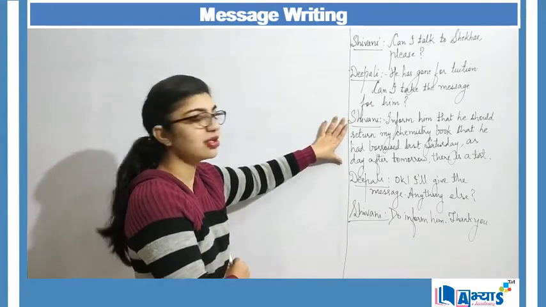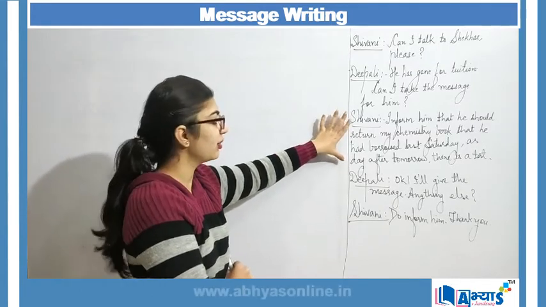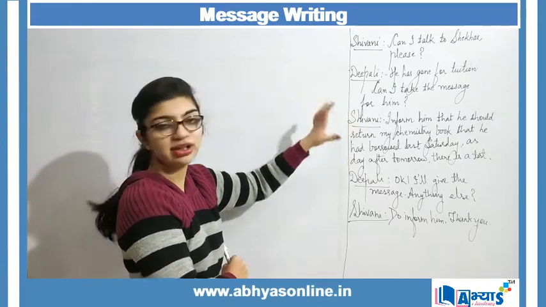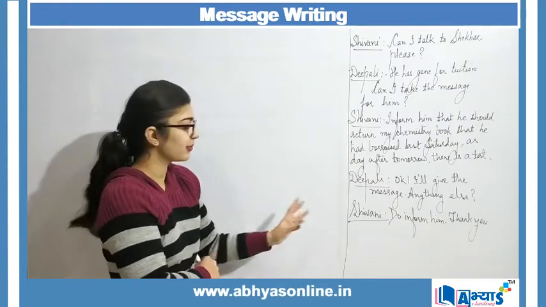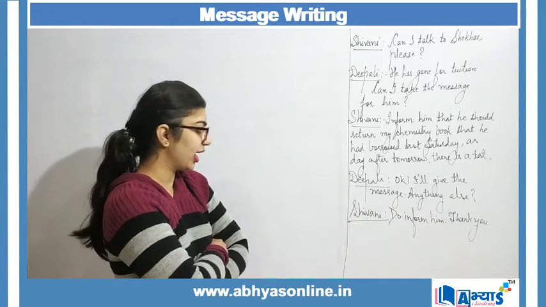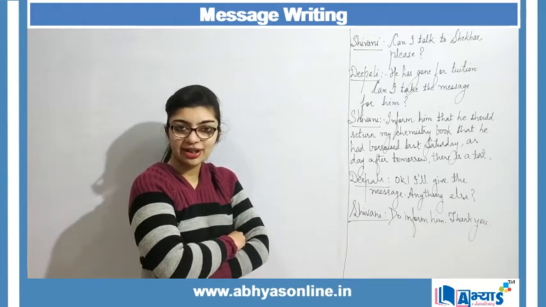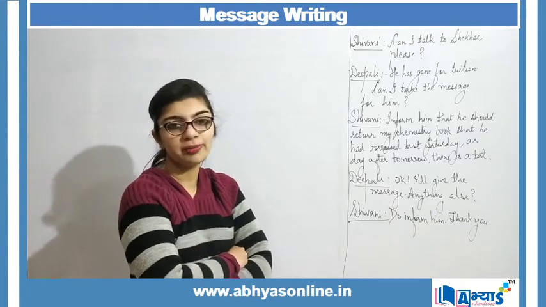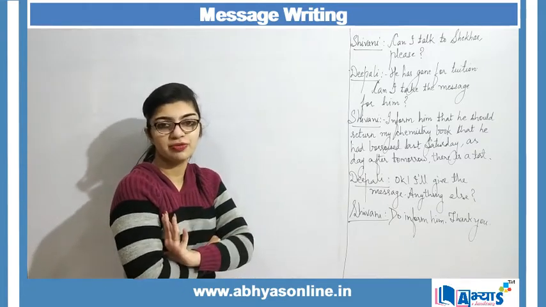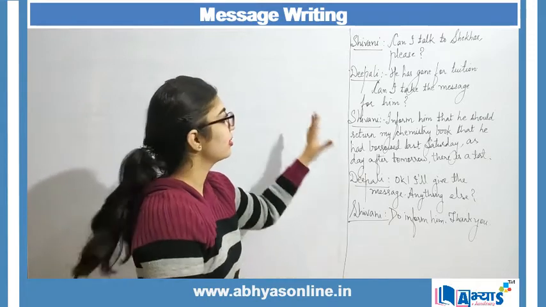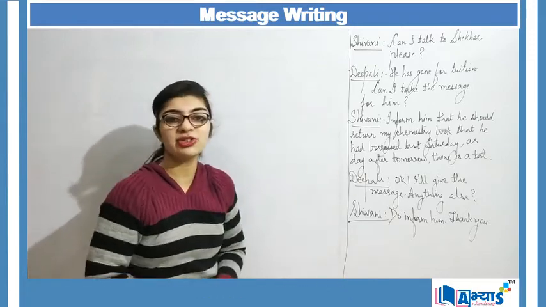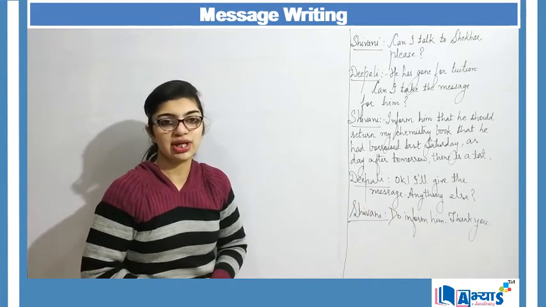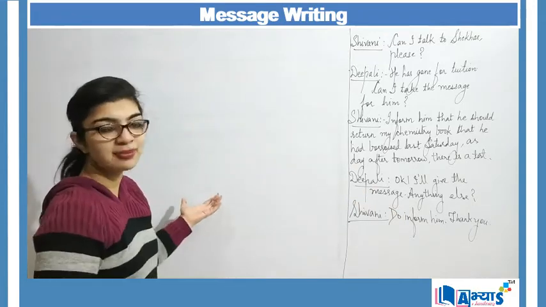So this will be the body of your message, that you have to inform Shekhar that Shivani called and said this. Then Dipali says, "Okay, I will give the message. Anything else?" So to that Shivani replies to inform him, "Thank you," and then she hangs up the phone. She ends the call. So this is the conversation between Shivani and Dipali, and accordingly we have to deliver the message to Shekhar. Now let us begin with the message writing.